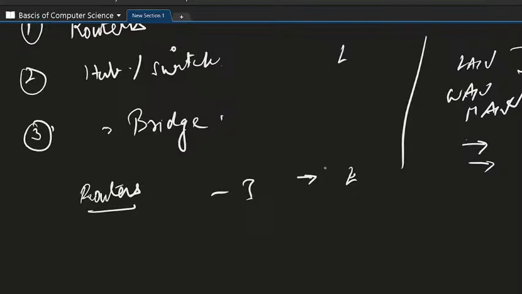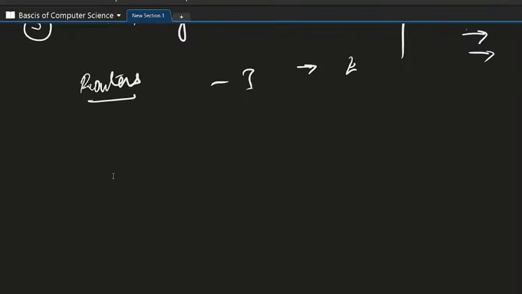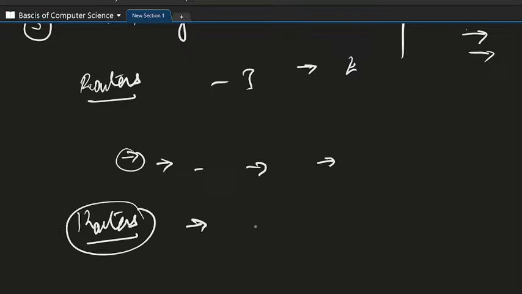So how do they work? There are different protocols, and different hardware and software installed in the devices so that they are capable of working together and making a network in the form of a LAN, MAN or WAN. So first of all, talking about the router. As the name suggests, router means to route. And there are different packets involved in it, network packets.